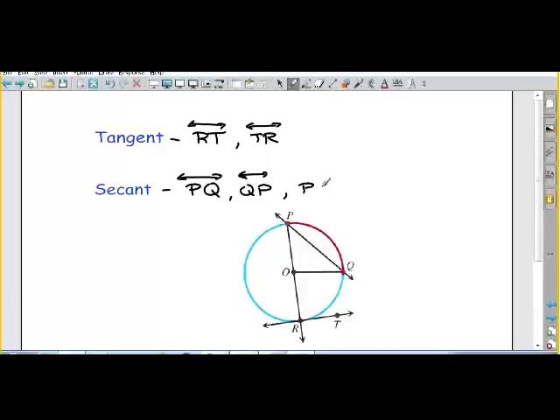And also the line P comma R, and I'll just show it in one of its forms here. The line P comma R is also a secant line. It's a special secant line in that it's the line that goes through the center, but it's still a secant line, because a secant line only has to go through 2 points on the circle. A tangent line goes through 1 point on the circle. So if I were to draw another tangent line, just as an example, that would be a tangent line, and that would be a tangent line. So there are an infinite number of tangent lines on a circle.